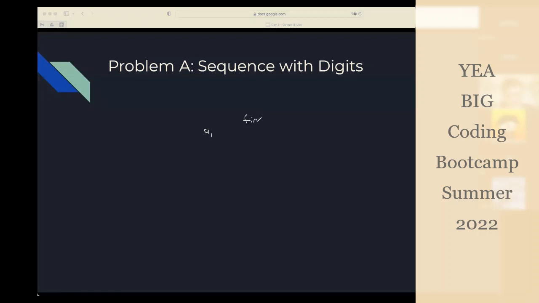You find the min and the max, then you update A1 or A2, whichever you're working with, and keep going until you get to AK, but sometimes AK is too large.